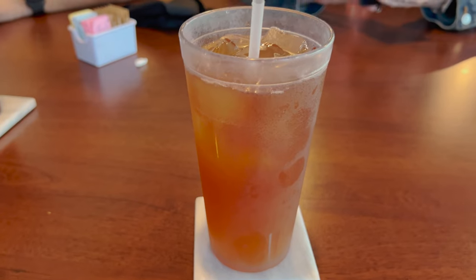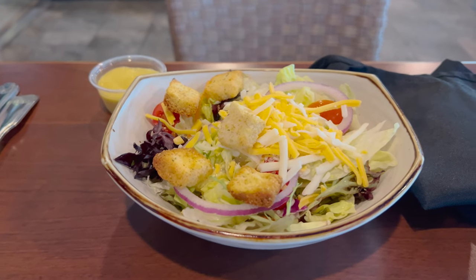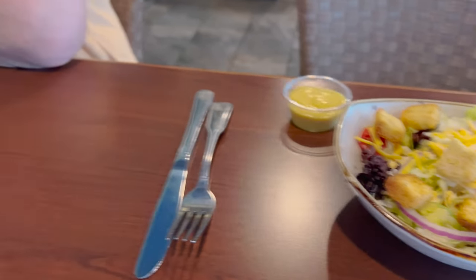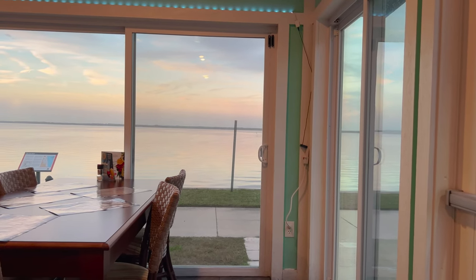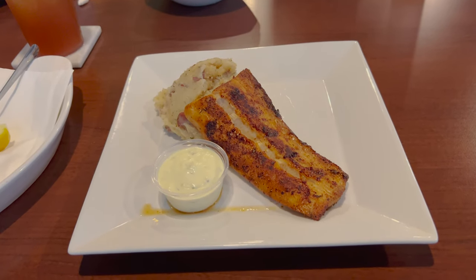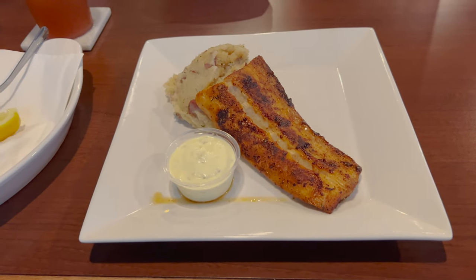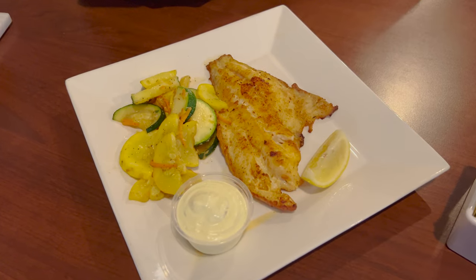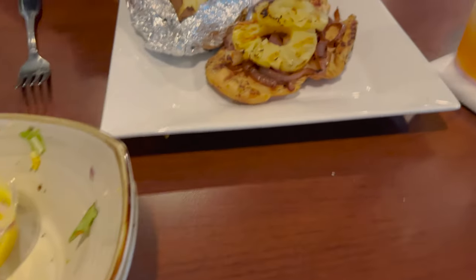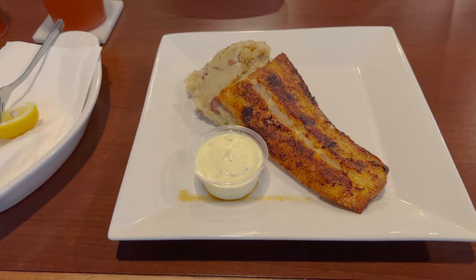The unsweet Arnold Palmer is OK — not the best I've ever had, but an OK drink. Here's a look at the side salads — we have honey mustard and Thousand Island. Let us know what your favorite dressing is. This water is so pretty. Here's the food — props to the waiter who noticed they didn't bring everything out and went back to get the rest, because I was missing the mac and cheese and my mom was missing some sauce. Here's the blackened mahi, mashed potatoes, and look at all these mussels. Seared grouper — pan seared grouper. And the jerk chicken with sauce on the side. Everything looks good. I'll show you the mac and cheese when they bring it.